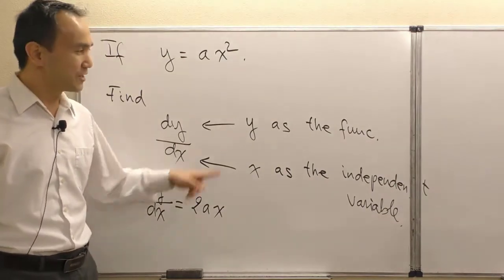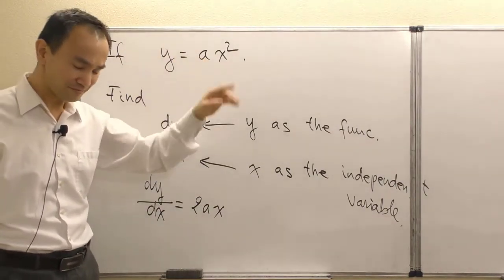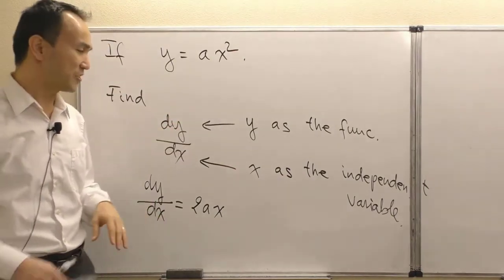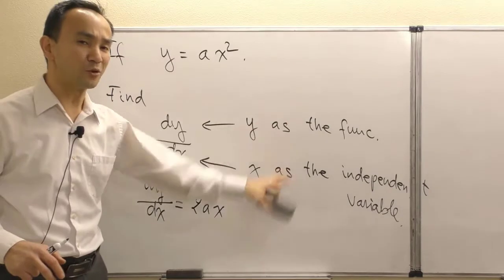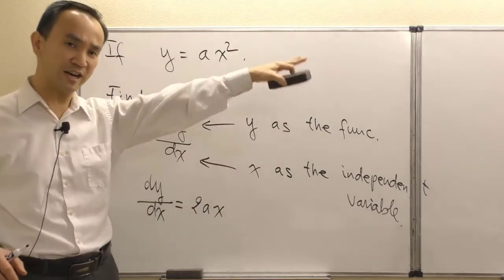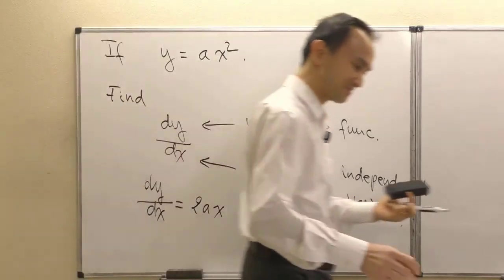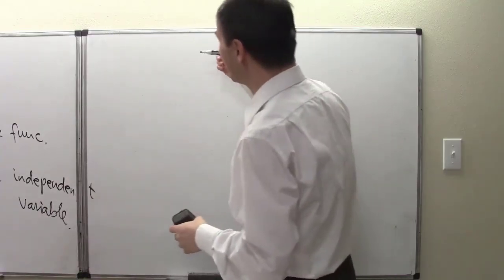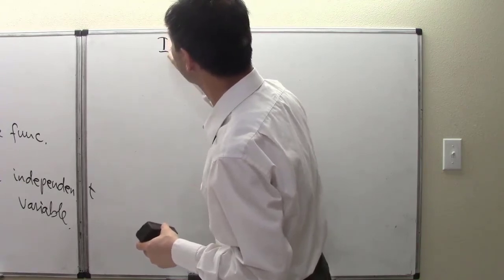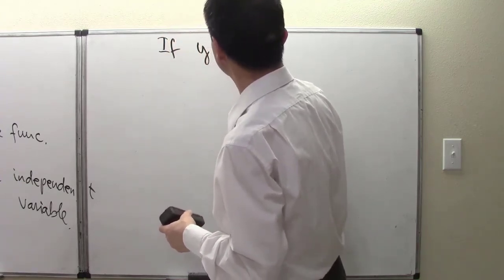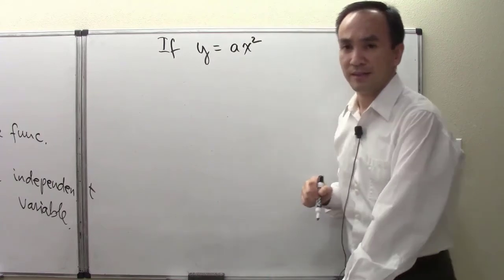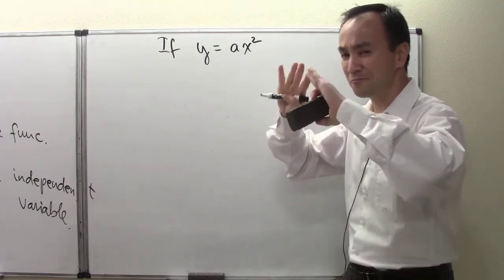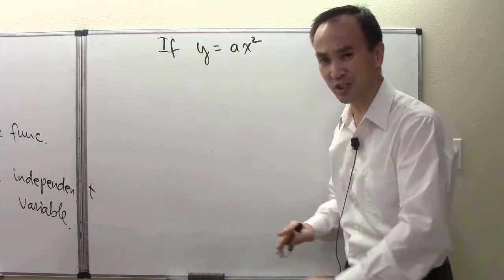All right. And so now, same function. We're not done with this little simple problem yet. Same function. So now let's ignore all of the work we have done here, and in the meanwhile I am going to move on to the other board. On this side of my board, allow me to write down the same function again: y equals a times x squared. But now at this point, I want anyone learning in this lesson to look a little further, to look a little deeper into the situation here.